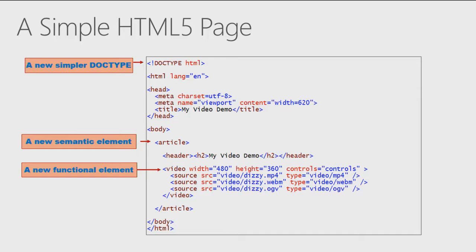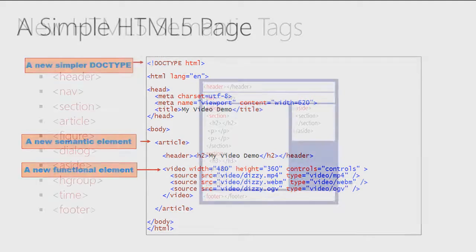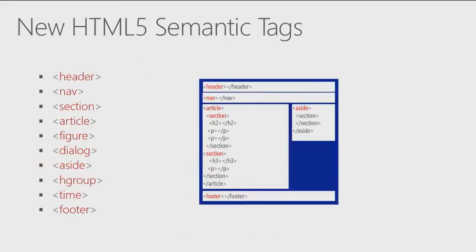We also have new functional elements down here. So we can do things now like play videos directly in the page, which means a lot of the stuff that we had to rely on before, like plugins, go away for us in HTML5 as the browser becomes more and more powerful. Here's a list of some of those new HTML5 semantic tags. You can see again that they're basically focused on search engine optimization so that you can easily identify the headers, the sections, the main body of the page, asides, and the footers. And you're free to use those in your pages and the apps that you create. You'll see a lot of this stuff in some of the demos that I do for you. I'm just not covering it in detail in this talk.